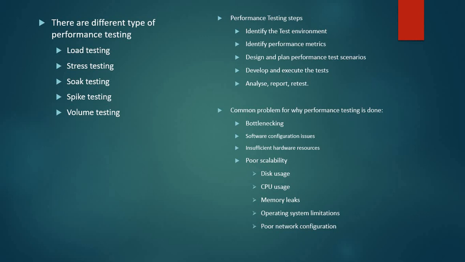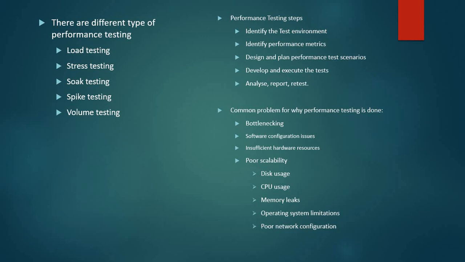The next one is developing and executing your test. You should be able to develop your test based on the scenarios which you have derived, and the same can be implemented in your testing tools. For example, there is a wide variety of tools available. One is JMeter, and the others are LoadRunner and NeoLoad. All these are basic tools available in the market for performance testing. You can consider the tools based on the user base which you are targeting.